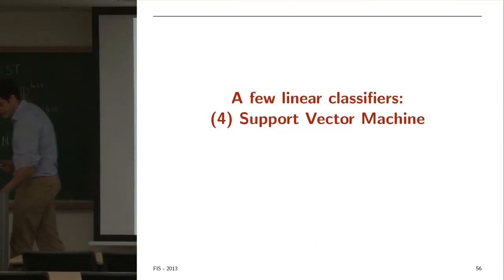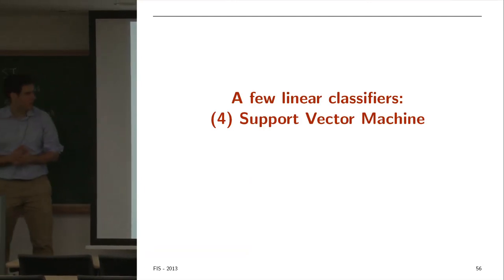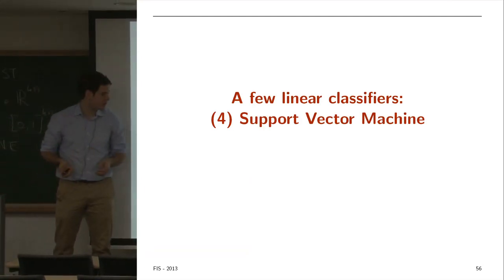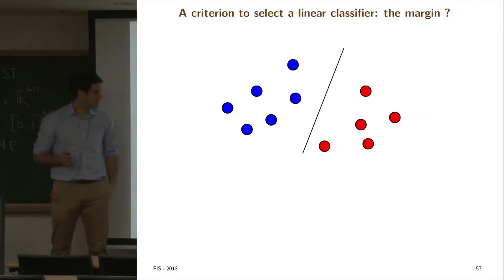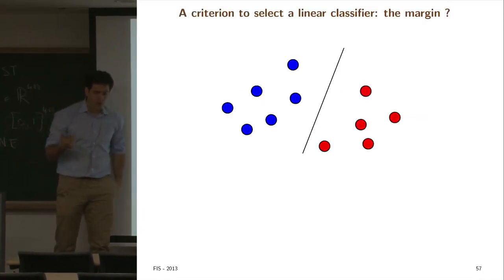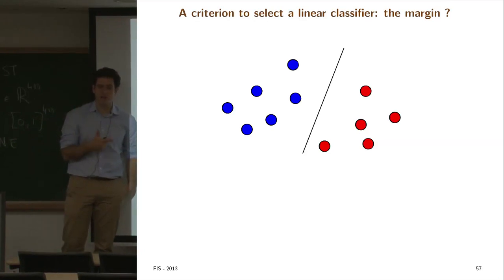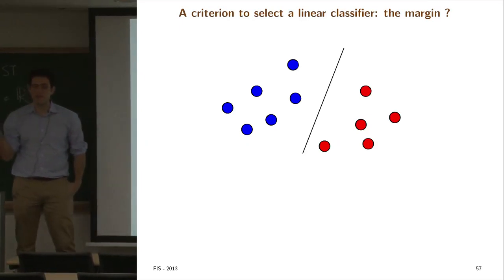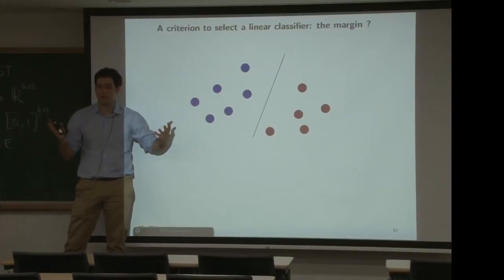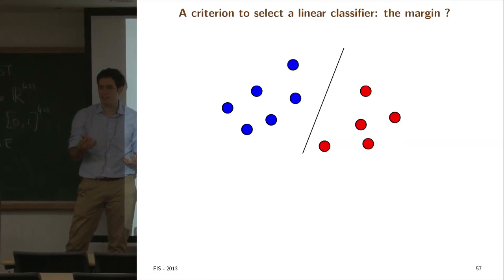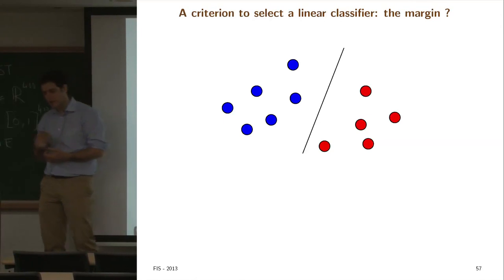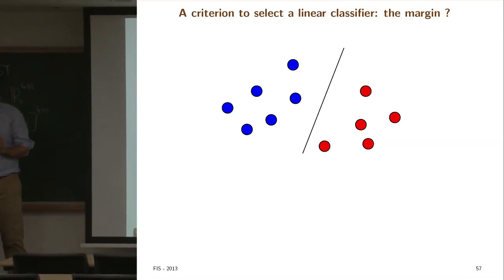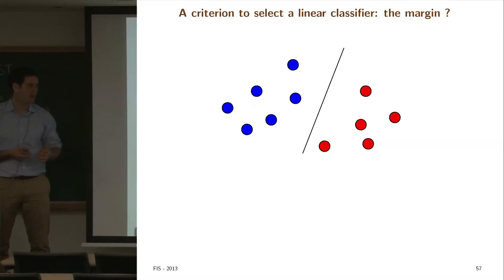So the last classifier that we like to talk about is the support vector machine. So I have a few minutes to introduce it. So again, let's go back to the fundamental problem, which was I have blue points, I have red points, I have to draw a line somewhere. How can I select that line? What is a good idea? So we've seen that LDA thinks that the blue points and the red points are generated with the Gaussian. So that gives us a hint of how to select that line. We've seen that logistic regression tries to come up with a probabilistic interpretation, which will help us draw a line.